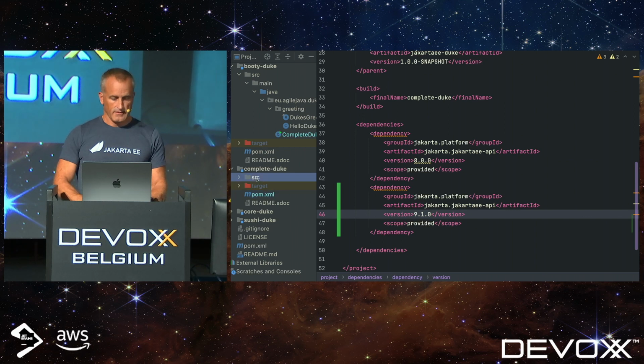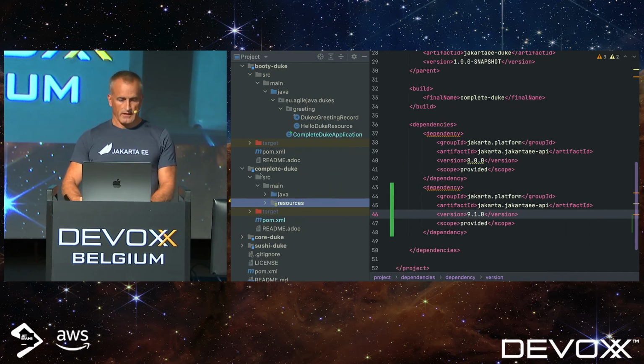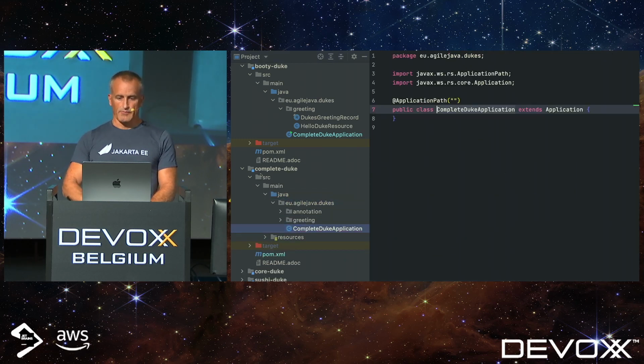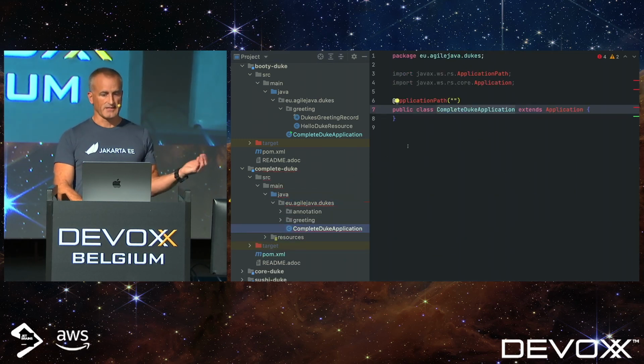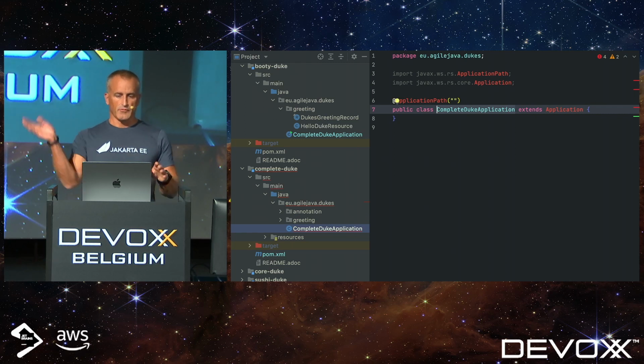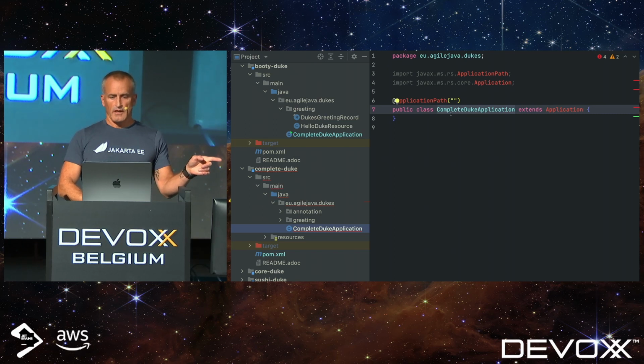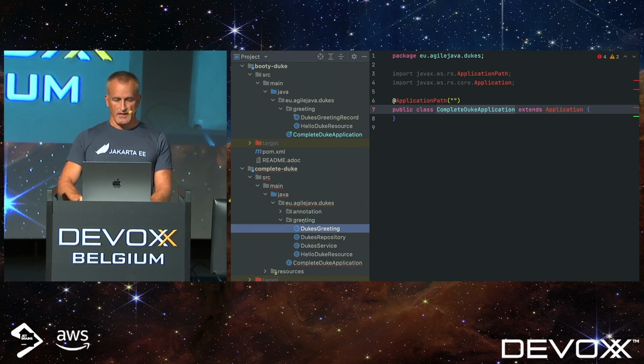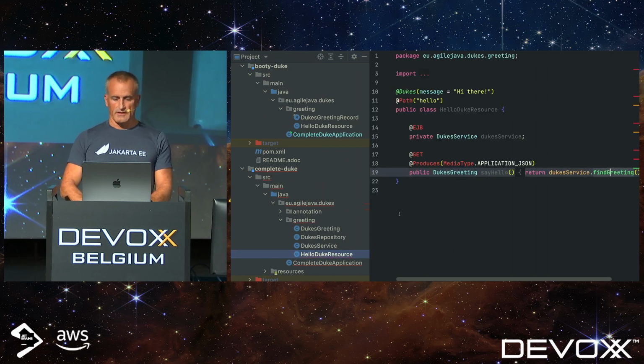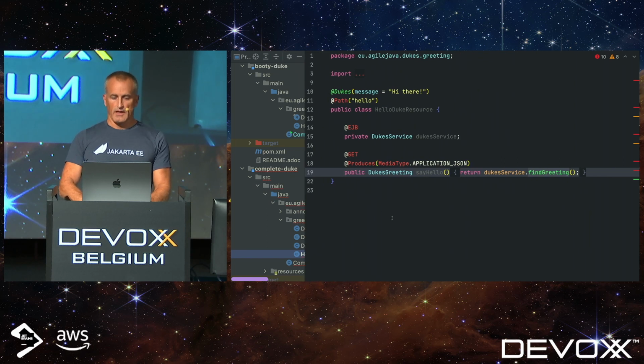And if we look at the code, the application is exactly the same as the one I had in the SE Bootstrap example. Don't worry about the compilation stuff. It's just the dependency I added here. I have the REST resource, which is fairly simple.